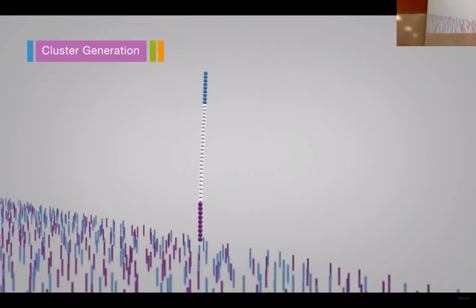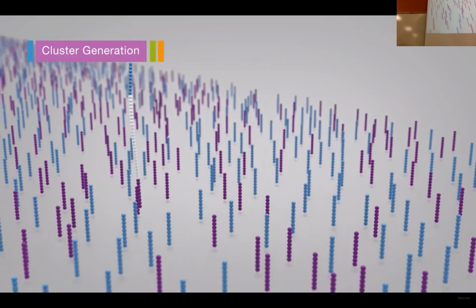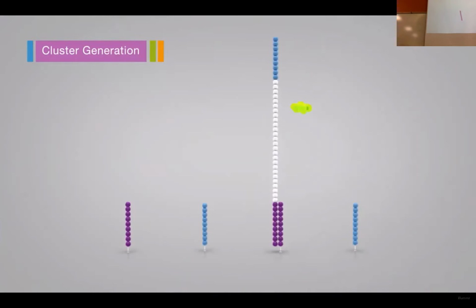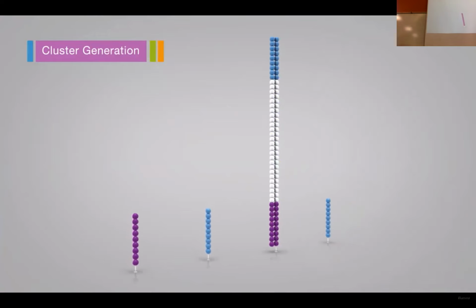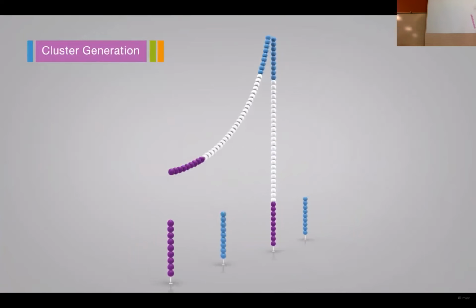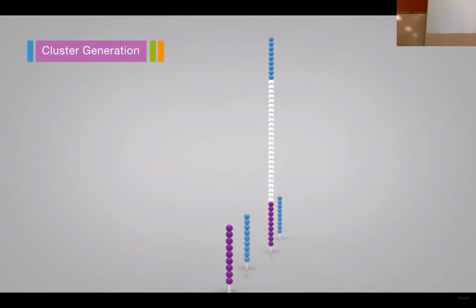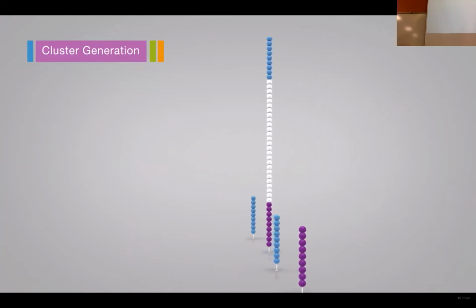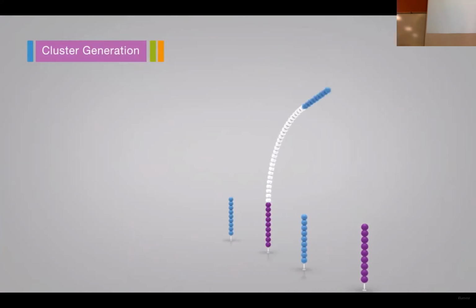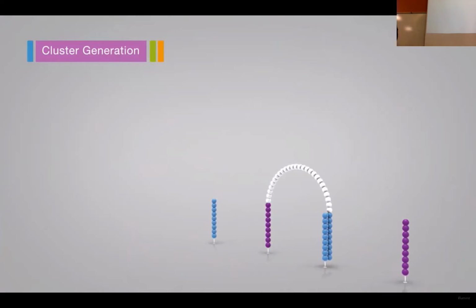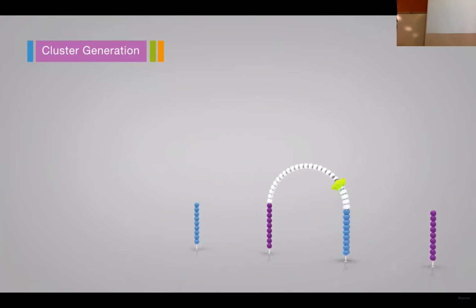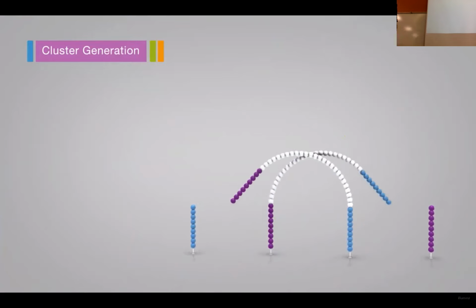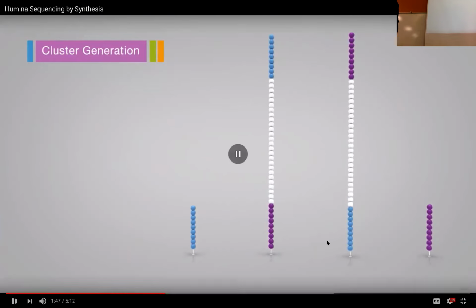This oligo is complementary to the adapter region on one of the fragment strands. A polymerase creates a complement of the hybridized fragment. The double-stranded molecule is denatured, and the original template is washed away. The strands are clonally amplified through bridge amplification. In this process, the strand folds over, and the adapter region hybridizes to the second type of oligo on the flow cell. Polymerases generate the complementary strand, forming a double-stranded bridge. This bridge is denatured, resulting in two single-stranded copies of the molecule.